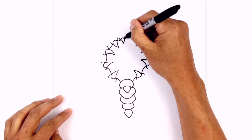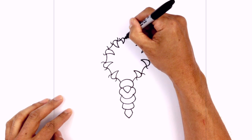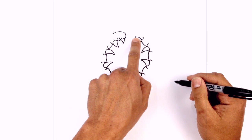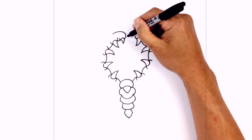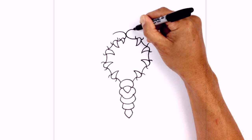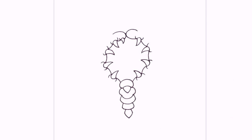On the right side we're going to curve in towards the middle and then around. Coming up the middle, just curving that around like this. On this side, we're not going to do another tooth. We're just going to go in towards the middle and then just pull that back around on the right side.